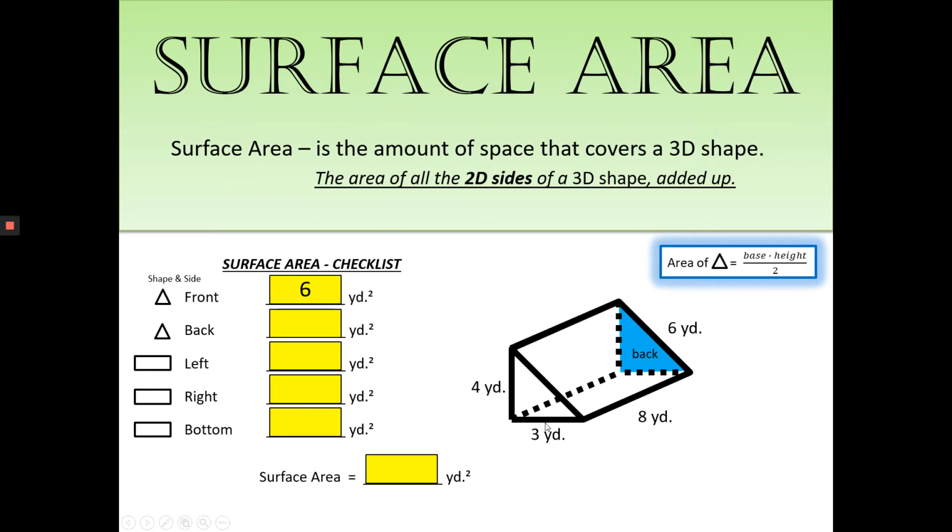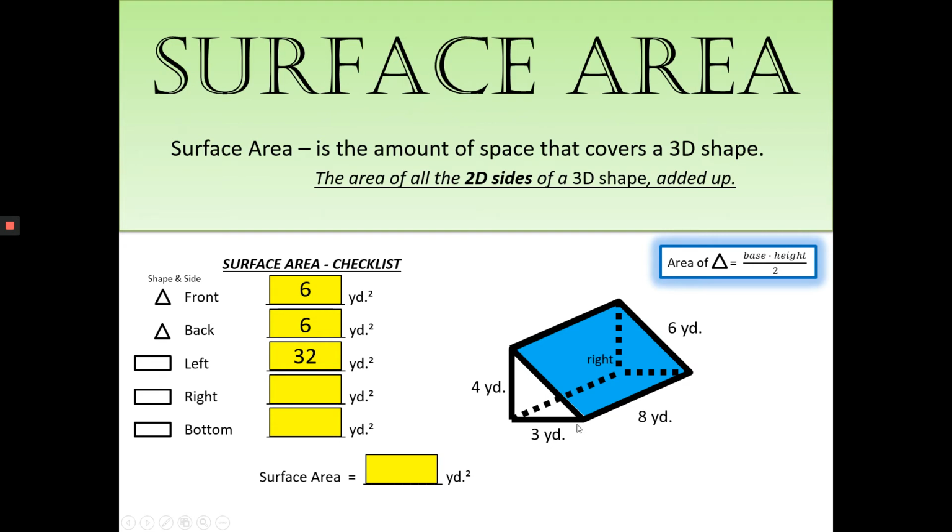And with triangular prisms, the triangles should be the same exact thing. So this over here is 3, so that makes this side over here 3, or that edge. The height of it is 4, so it's still 4 over here. So it's still 3 times 4 divided by 2, and that's going to give you 6. So if this triangle right here was the front, that would make the rectangle over here the left side. So for this rectangle, we got to do height times width here. So that's 4 times, we got to get that measurement from over here, 8. So that's going to be 4 times 8 for that. So that's going to give us an area of 32 for the left side.